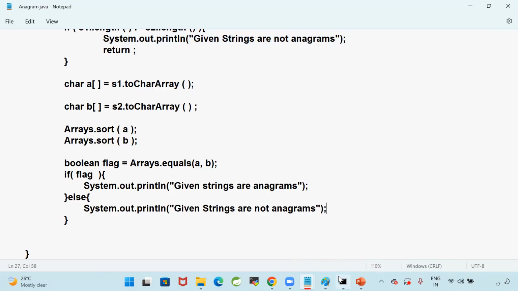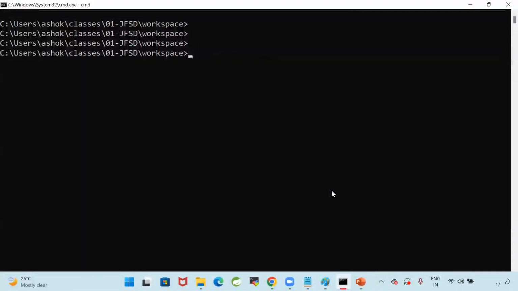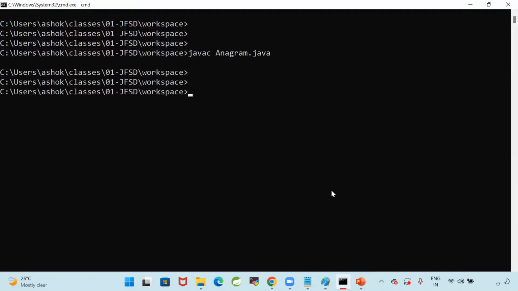All right, check this. Compile: javac Anagram.java, java Anagram. I will give the text now. I will give care and I will give race. Are all the characters available in care present in race also? Yes.